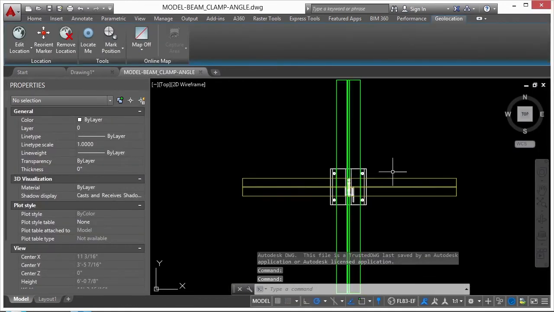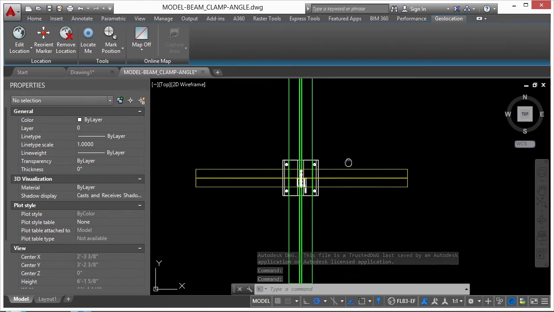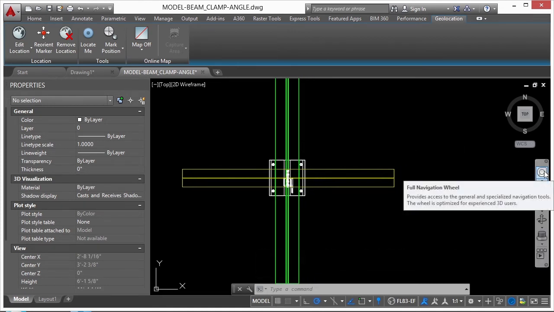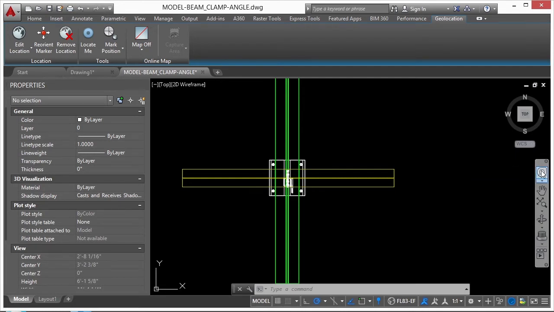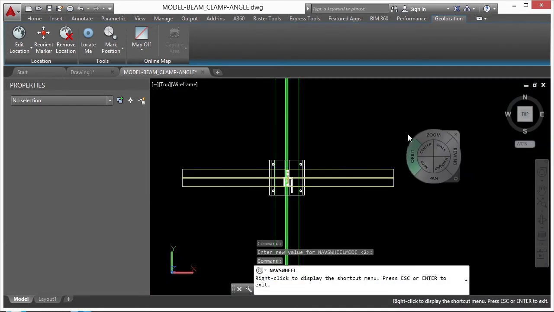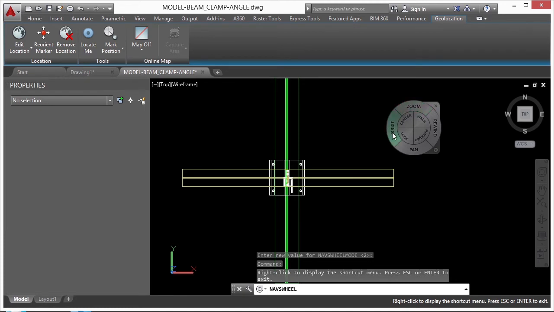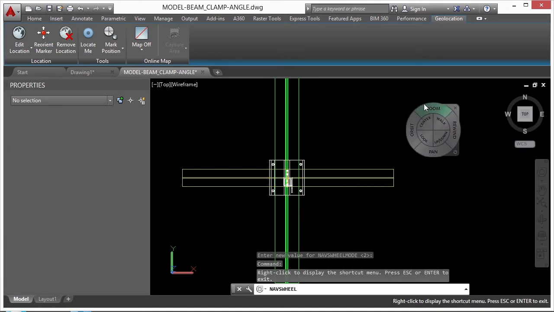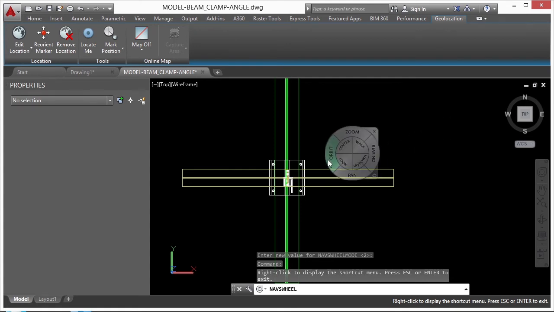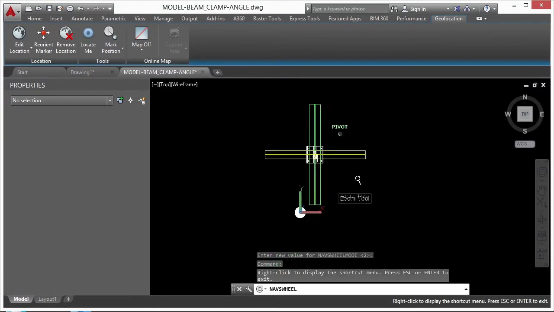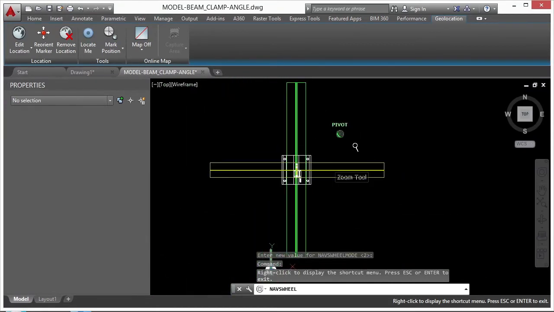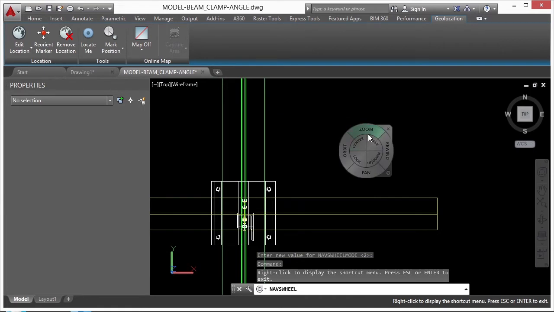Like I said before, you can pan around and zoom, and you'll do that about 90% of the time. But we have a couple of other tools. One of them is the navigation wheel. You come to your nav bar and click on the nav wheel, and it pops up where your mouse is, so you can move it around on your screen wherever you need to. You have different options right here. You can zoom: left click and hold, and you can do a real-time zoom in and out just by moving your mouse. Release it and there you go.